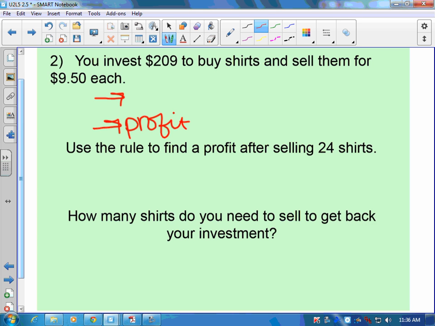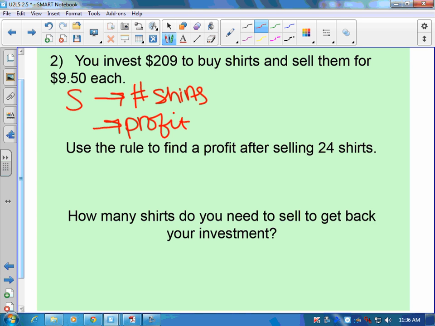So we just want to make sure that we are being clear because there can be a lot of different things about shirts. We had cost, we could talk about the color, the size, the picture on them. In this problem, we're talking about how many shirts are we selling. So I'm going to make my independent variable S because we're talking about shirts. You don't have to. You can make it X. You can make it Q. I don't care what letter you make it. Just tell me what it means.